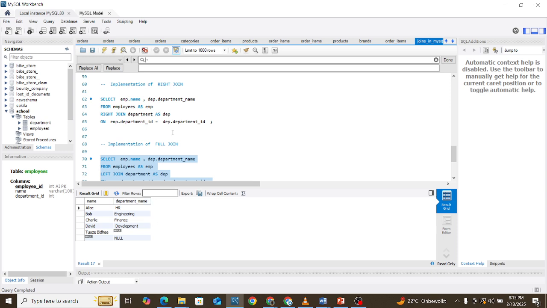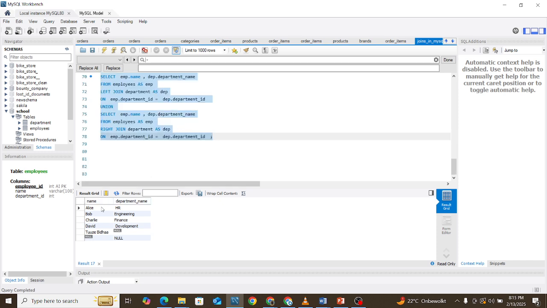So you notice we are getting all the records from the two tables, simply because if you were to check the structure of our tables here, every employee has a department, and that department is recorded in the department name. That is why we are retrieving all the data from the two tables.